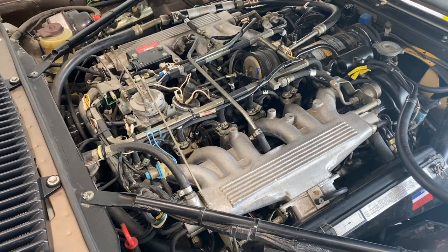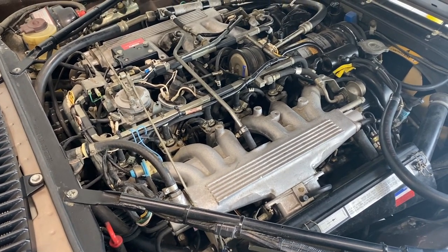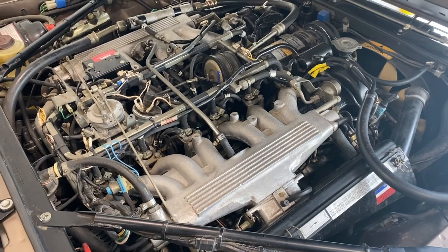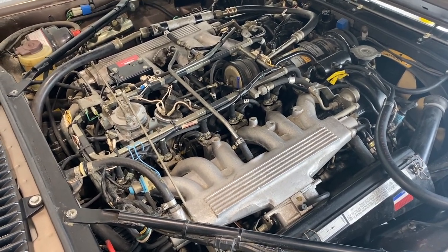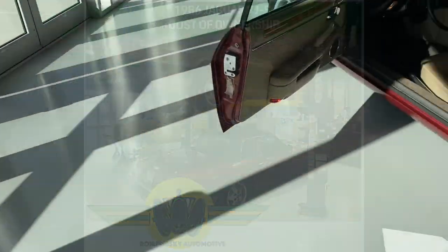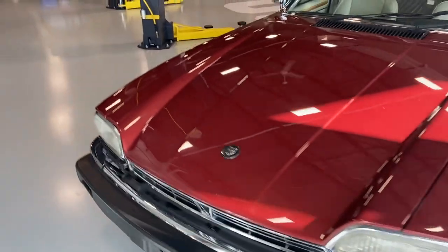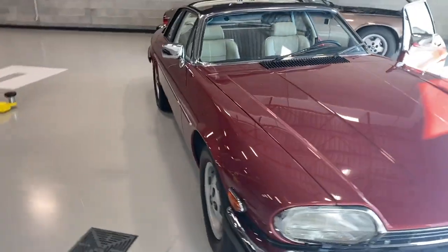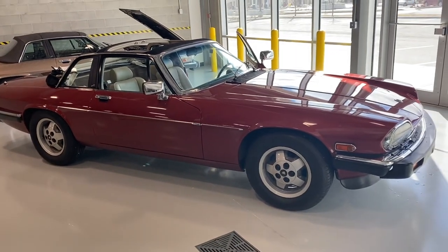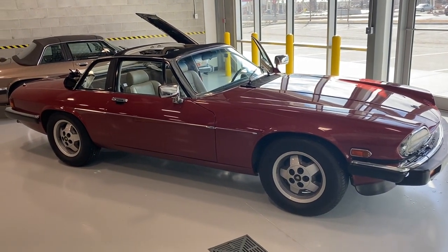Other than that, one good thing is none of these parts are particularly expensive. Some other cars, like a Porsche, have eye-wateringly expensive parts — I haven't found that with the Jag. All the parts are pretty reasonable, so you might spend a little more on labor but less on parts. With an eighties car generally, they made more of them than a fifties, sixties, or seventies car. They're new enough and plentiful enough that you can buy one without any body issues or rust, without needing new floors — and that's the really expensive stuff.